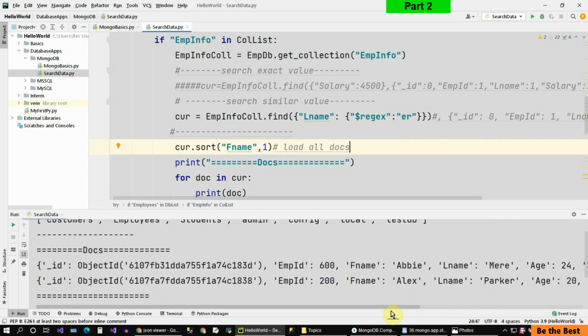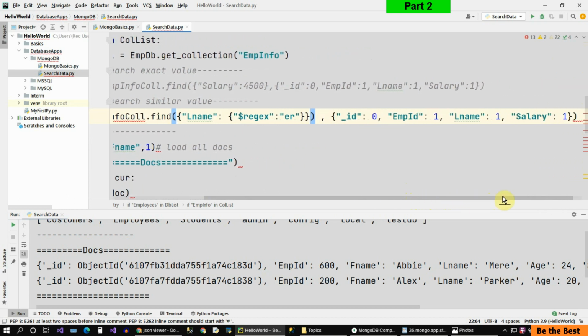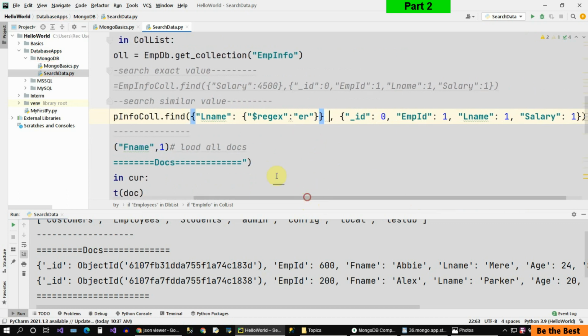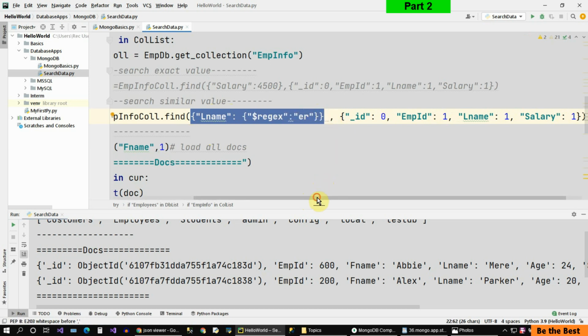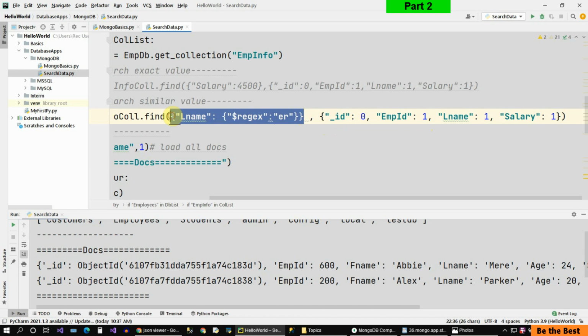And for the final tip and trick, I want to talk about how to customize the results and the fields. So I talked about this matter previously. The only thing you need is adding the second argument to the find method. And we have something like this. If I take a look and let's delete this, and now I have two arguments. First to find, and this is the filter, then the custom number of the fields up to here. This is one dictionary and this is another dictionary. So this is really tricky and amazing.